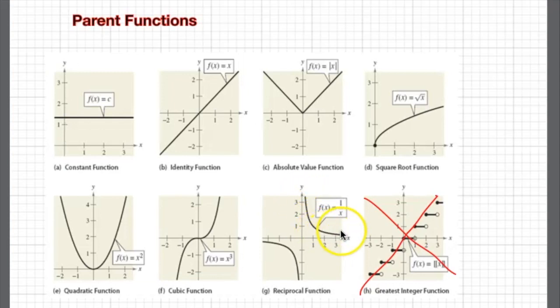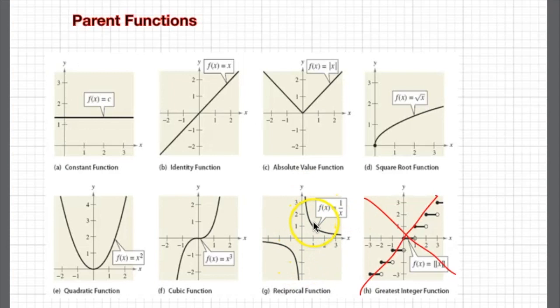Okay, so if you put in a 1 here and a 1 up here, we get (1, 1). If we put in a 2 into this function, it spits us out a 1/2, etc., etc. And in the negative direction, we see a similar thing. So we plug in a negative 1, we get a negative 1, so (-1, -1). And we plug in a negative 2, we get a negative 1/2, so it's right there, etc., etc. So it spits us out this parent function, and we'll see how that transforms later.